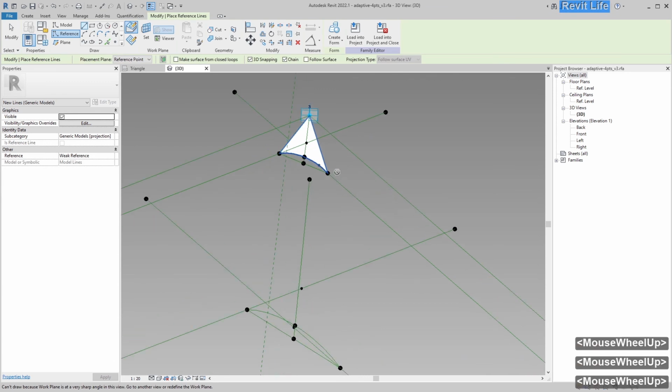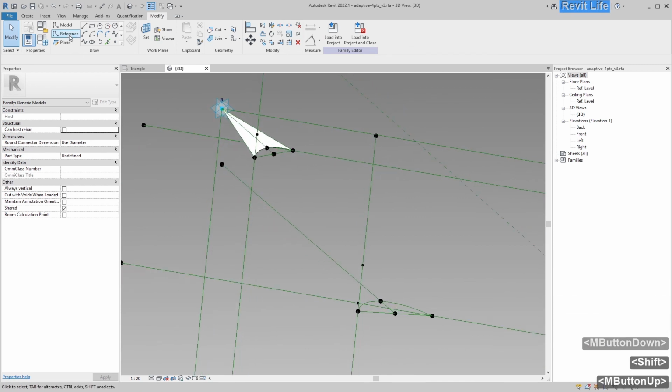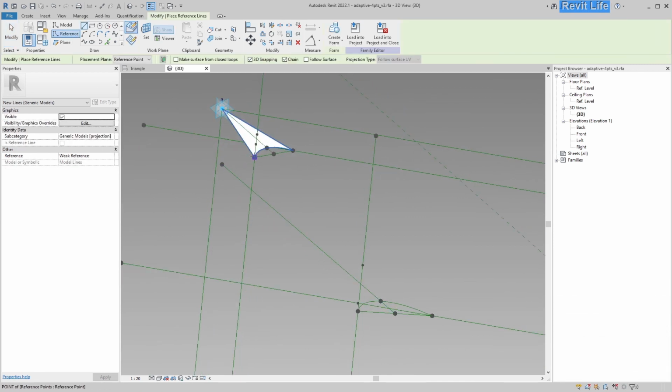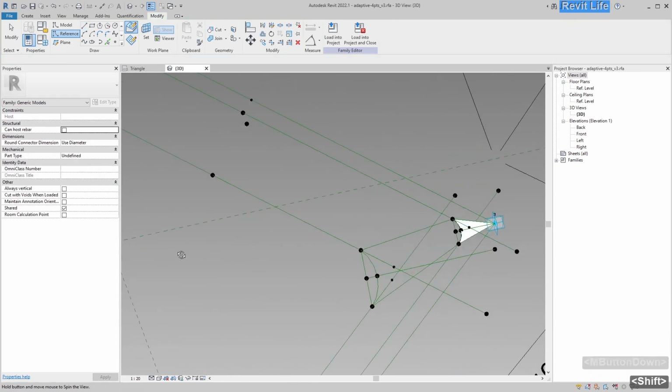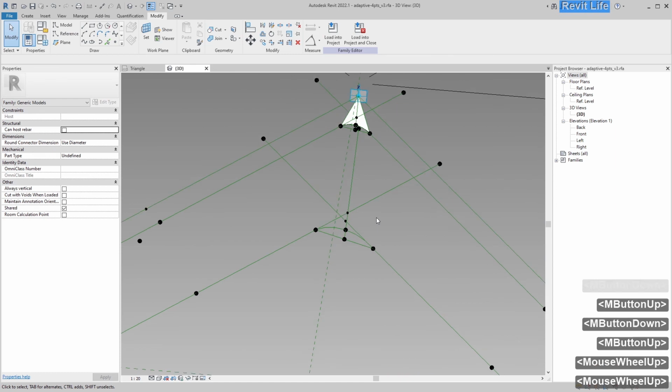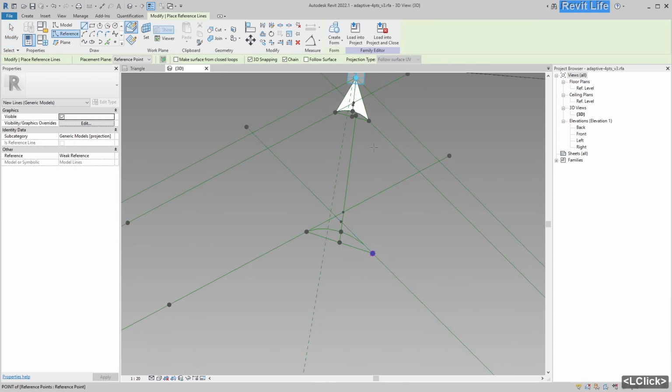Now we need to connect these two points for the surfaces. Okay, select that and that. At that point, connect that point. Okay, great. Now same here. Reference line at point here and here, and another reference line here and here.